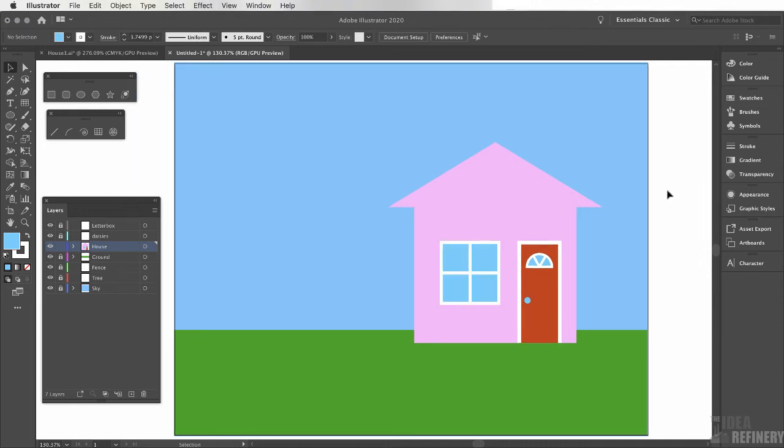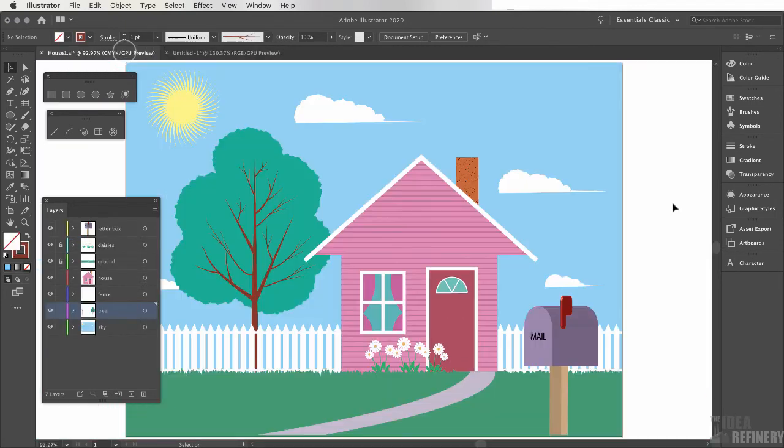So we're not quite done with the house, but we are going to add some more detail a little bit later on. However, I would like to move to the next biggest object in our illustration. Let's come back to our sample, and the next largest shape that we need to consider is the tree. But the tree will be interesting because this opens up all sorts of new areas in Illustrator that we have yet to discover, including brushes and effects. Let's come back to our illustration.